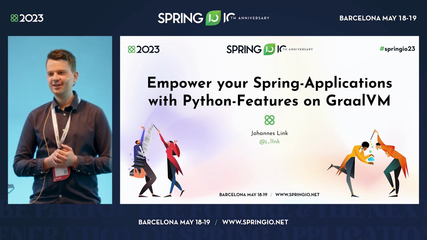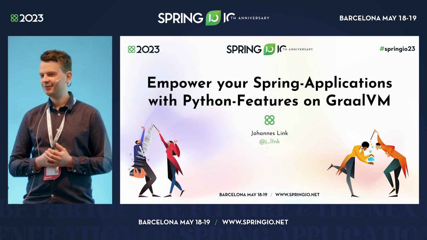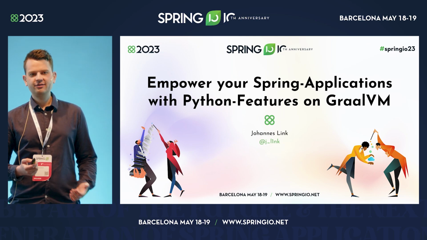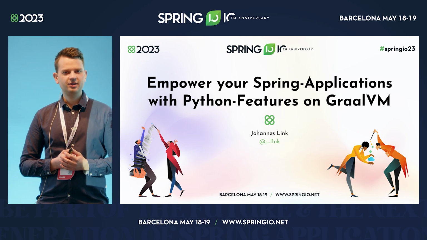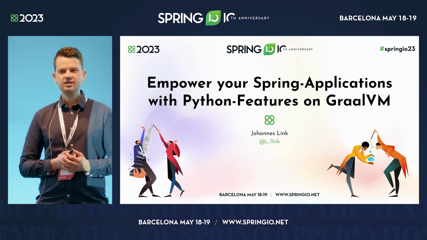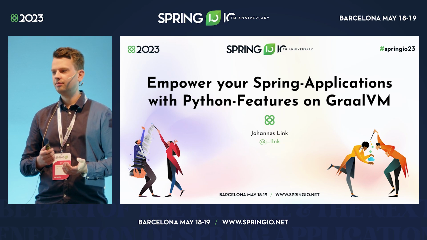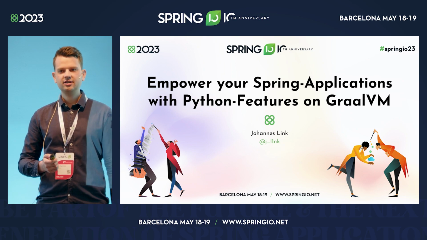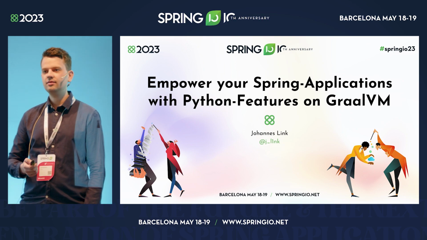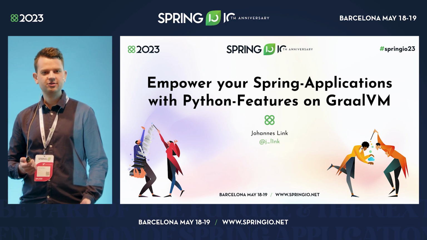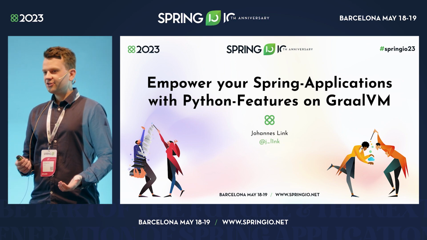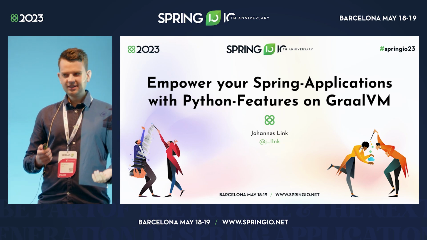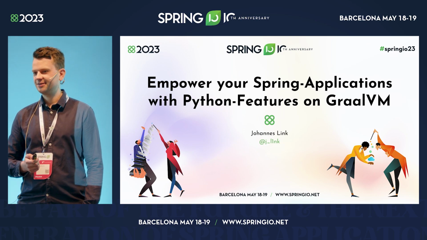I think I have caught you with the keyword GraalVM. Many of you will already know GraalVM because of its native image compiler. Native image is a technology we can use to compile Java applications ahead of time so that we can start them with a very fast startup time and a low memory footprint in the cloud. Native image is one of the most hyped new features in Spring Boot 3 and also here at the conference.